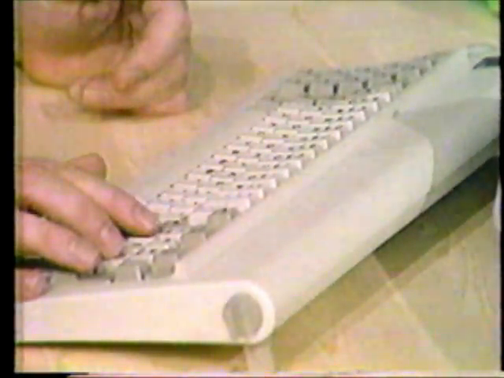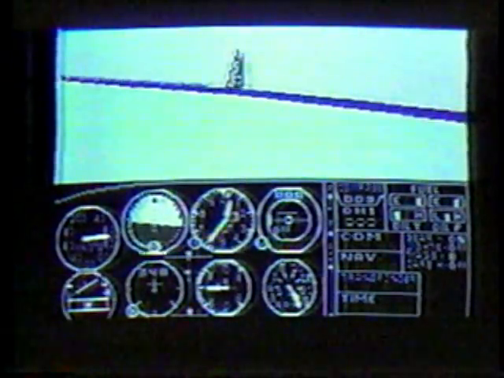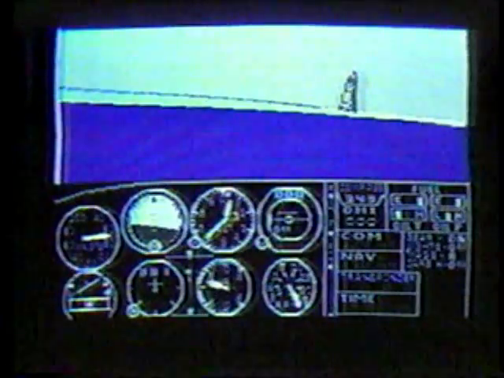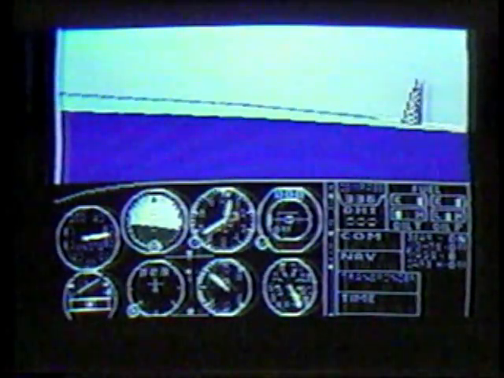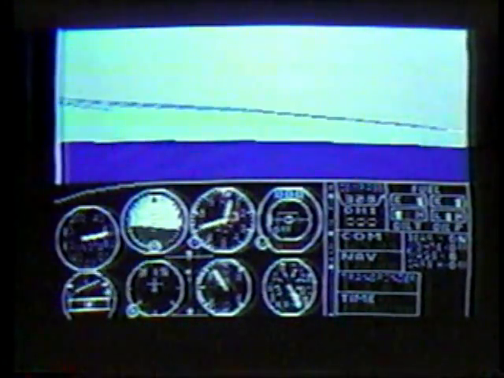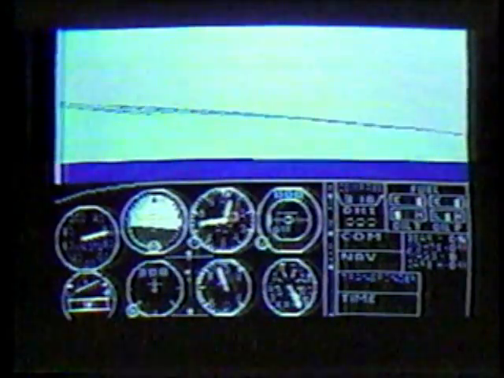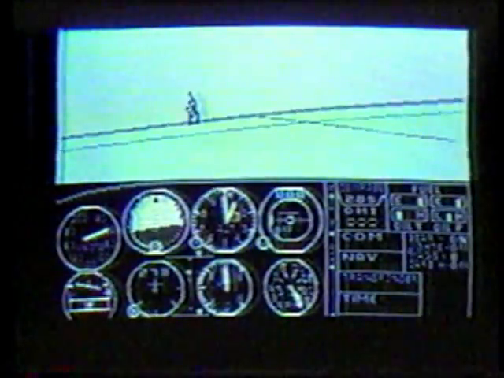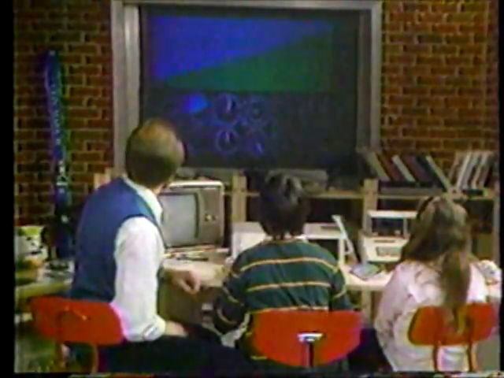Oh, look at that. You're going to hit it. No, I'm going to straighten out in time. I've practiced this. Right? And I use these two keys to climb, or lower the nose of the plane. So we'll climb up a little bit. You see the instruments on the bottom? Believe me, it looks just like you're inside the cockpit of an airplane. You've got an instrument that tells you how high you are, how fast you're going, and how much power the engine's putting out. I'll head back that way. Steve, take over. Okay. See those two keys? That's it. Can you get it leveled out?